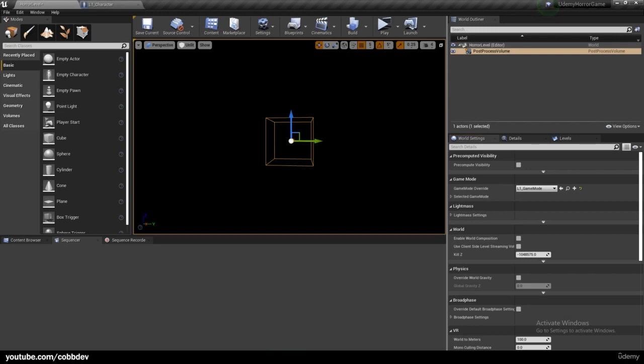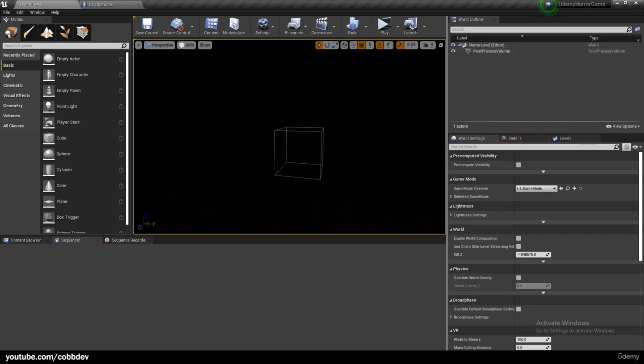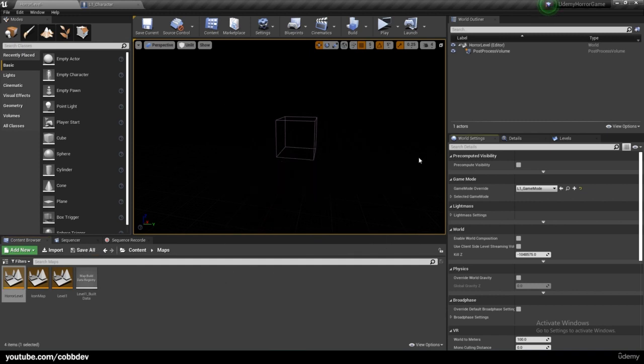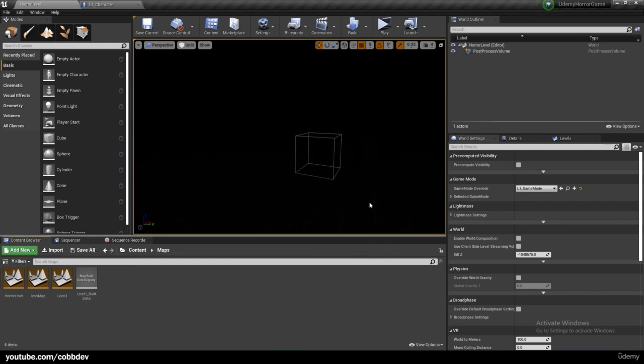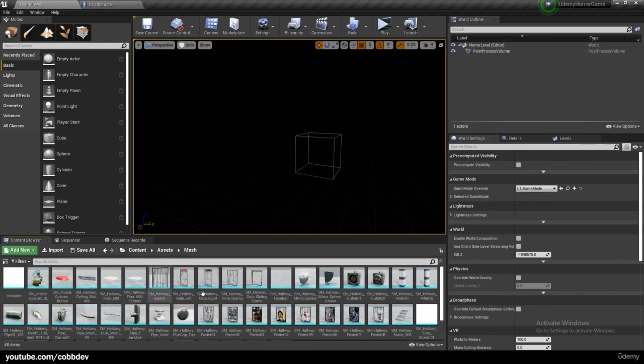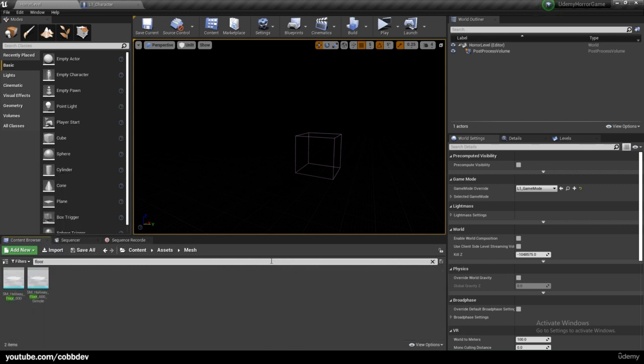So I'm just going to throw together a level real quick that I'm going to speed through, because this is just going to be me dragging and dropping assets that you can do in whatever fashion you want, or you can copy mine. It doesn't matter. Right before we get started though, I want to point out one thing. In the assets mesh, if we search for floor, we have these two floors here, hallway floor 600 and hallway floor 600 simple. You're going to want to use the simple one because the hallway floor 600 has been subdivided, so it has nearly 400 faces, whereas this floor only has one.